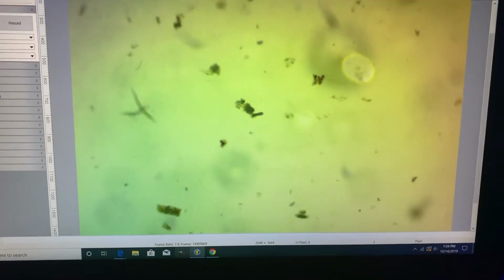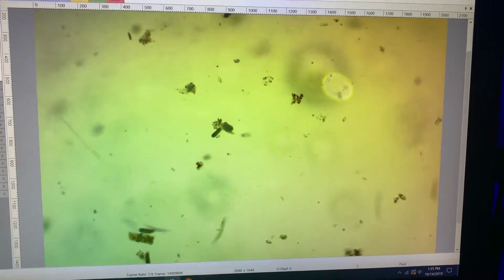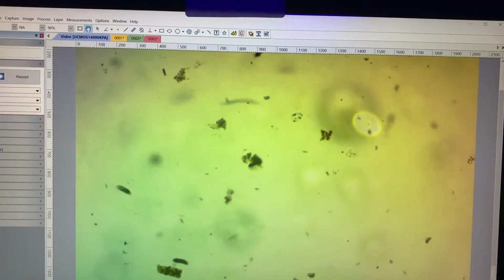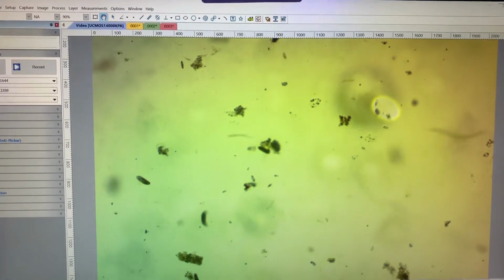Now here's what we're seeing under the microscope, okay? And we're literally looking at 40x magnification, which is not much. And you can see all the Philasters swimming around. Remember, we're looking at an area of the water column that's about the width of a pen, like a safety pen, about 1 millimeter. So it's really, really narrow. And each of these Philasters are a single individual organism. It's a single cell. It has cilia. And look how quick they swim. Look how quick they move. They get around the water very easily.